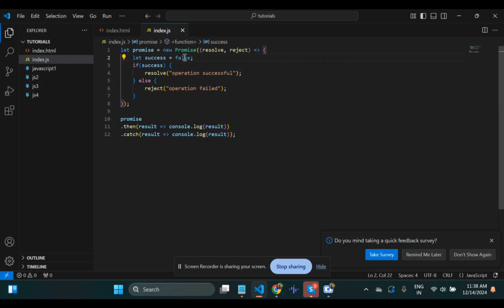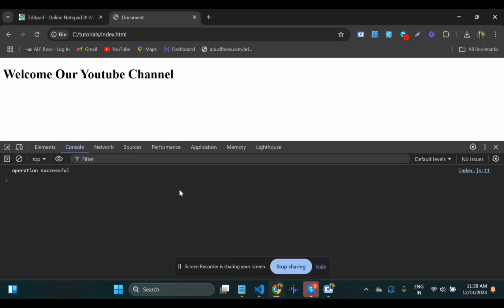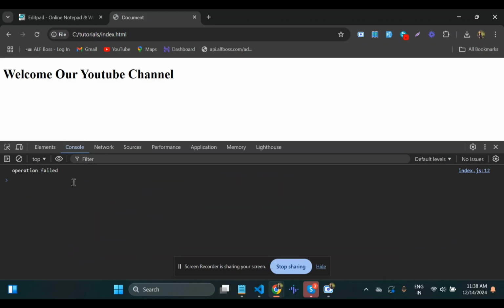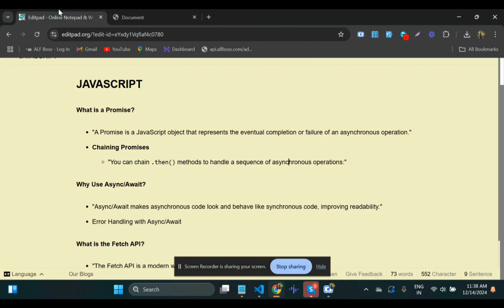So the next is chaining promises. You can chain dot then methods to handle a sequence of asynchronous operations. We will do an example for this also.